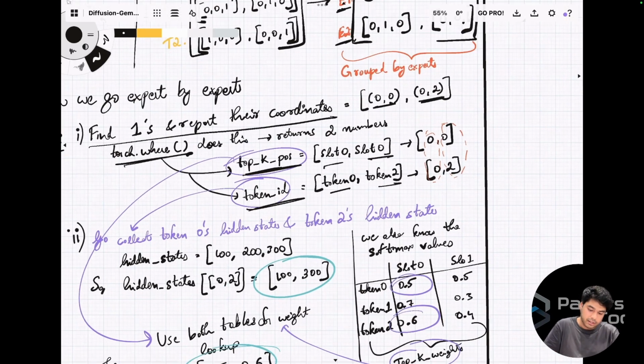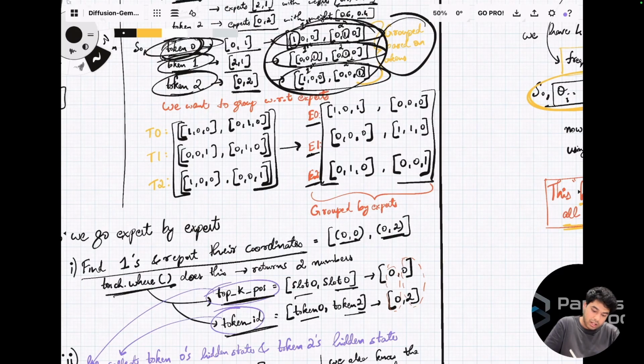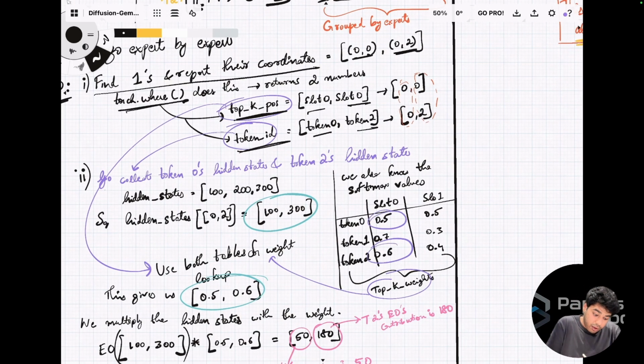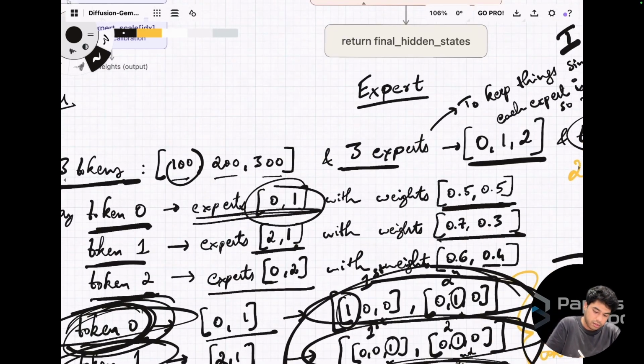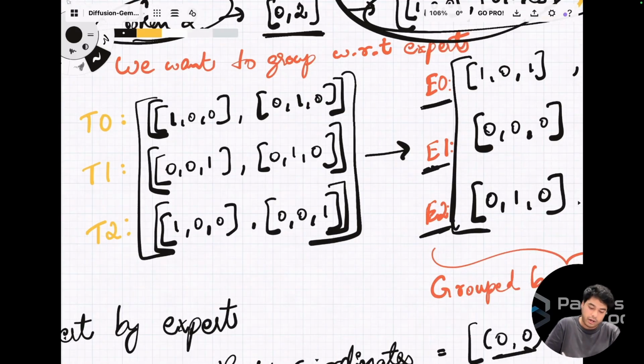That's what torch.where does. So essentially, once we group it by the experts, we are finding which experts are active for which token. Once we do that, we go and collect token 0's hidden state and token 2's hidden state. Initially we had made a simple case here, right? Token 0, token 1, token 2. And these are the hidden states of all three. So 100, 200, and 300.